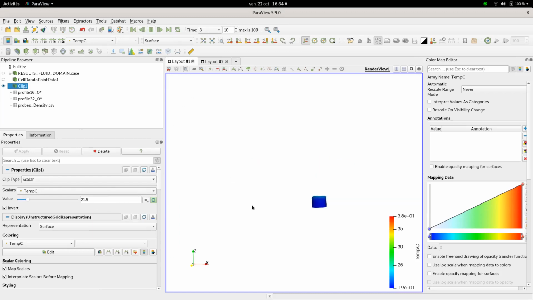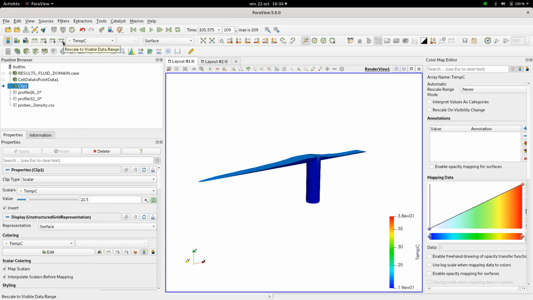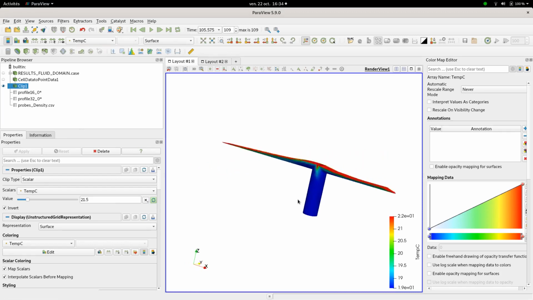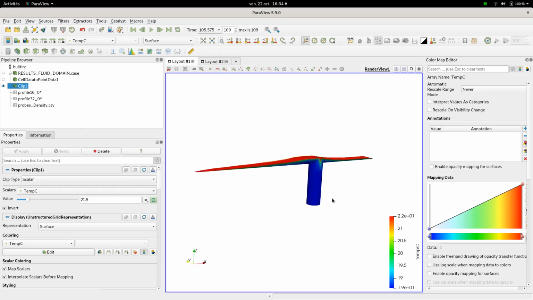So as you can see, we can also track the evolution by clicking on play, and only mesh cells value below 21.5 degrees Celsius will be colored. You can also, if you want, rescale the temperature in order to have a good color range. So that is very interesting too.